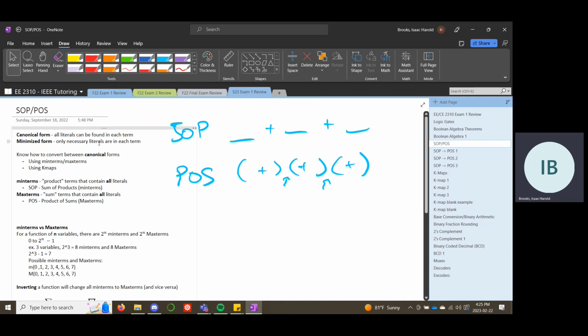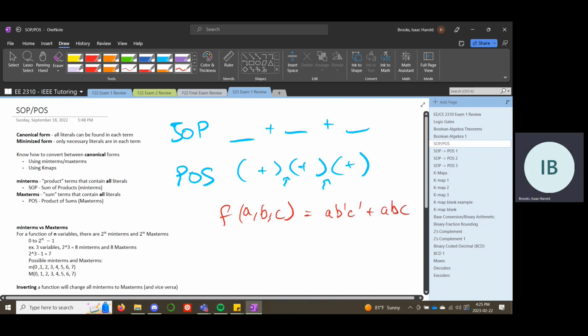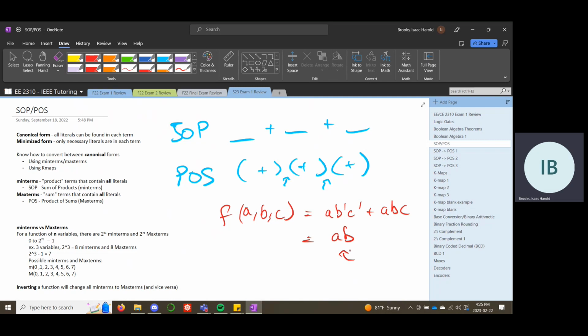That's where we're using our min terms and max terms. If our function is a function of A, B, C, the min term might be A, B naught, C naught, or A, B, C. A min term has to have all of these. This would not be an example of a min term.